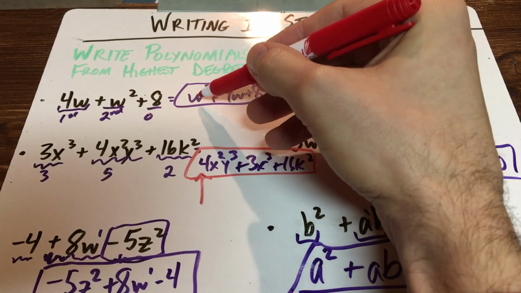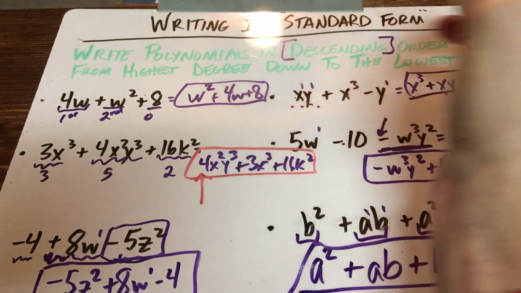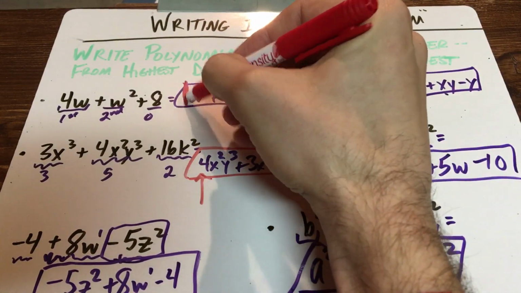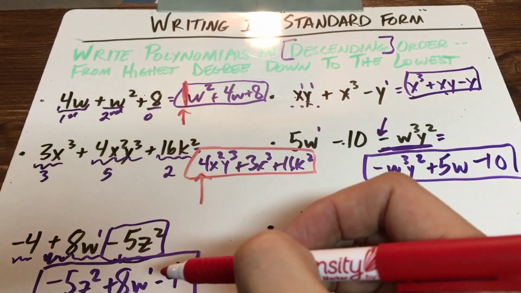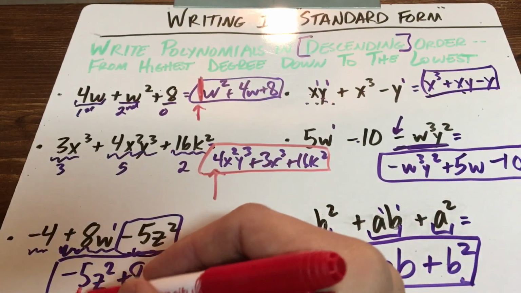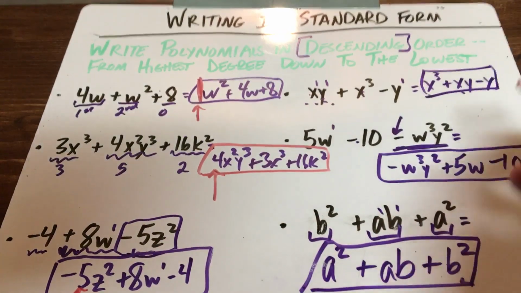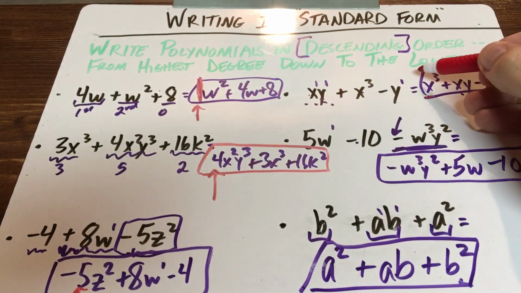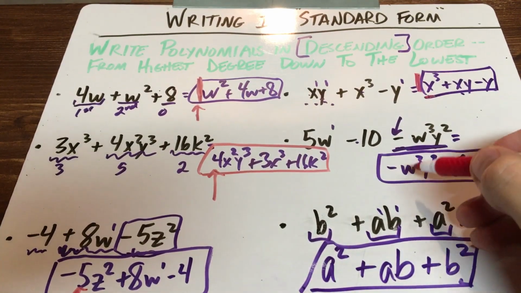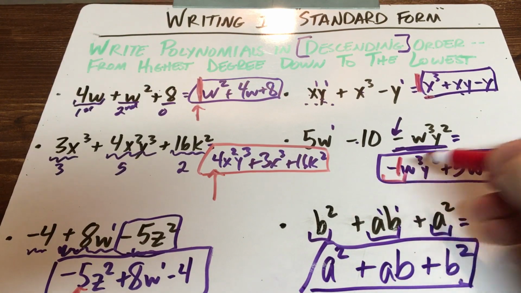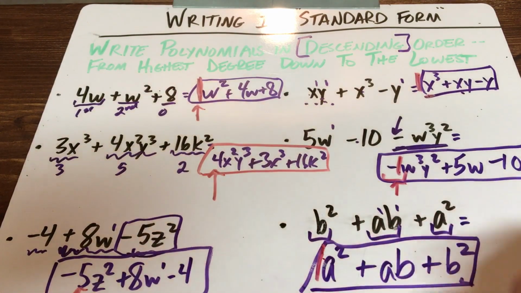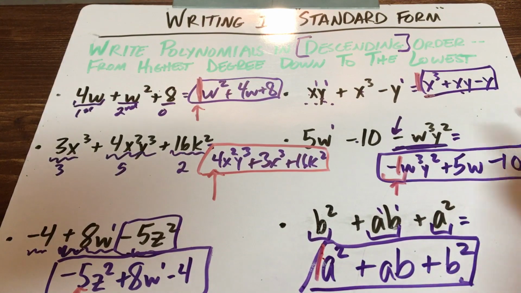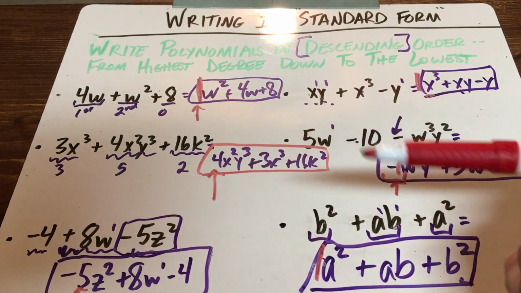And it has to be a number, right? Like up here, a coefficient has to be the number that the variables are being multiplied by. So like here, the coefficient is 1, right? The leading coefficient is 1. If there's no number in front of the variable, down here, it's -5, right? -5 is the leading coefficient. On this one, here's another one where the leading coefficient is 1, since there's no number there. Here's another one. This is -1, though, the leading coefficient, -1. And then on my grand finale, this would also have a leading coefficient of 1. So if there's no number, it's an imaginary 1 or -1 if there's a negative sign. But if there is a number there, you always go with that.